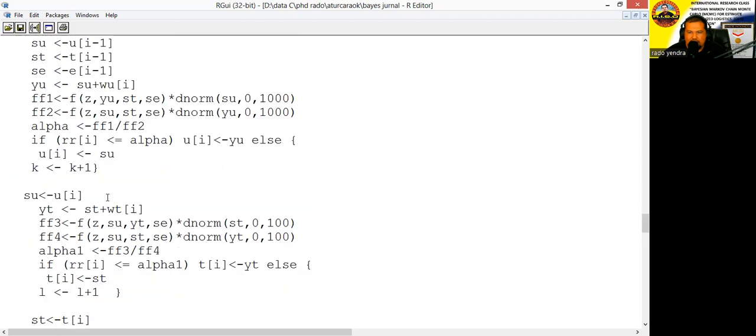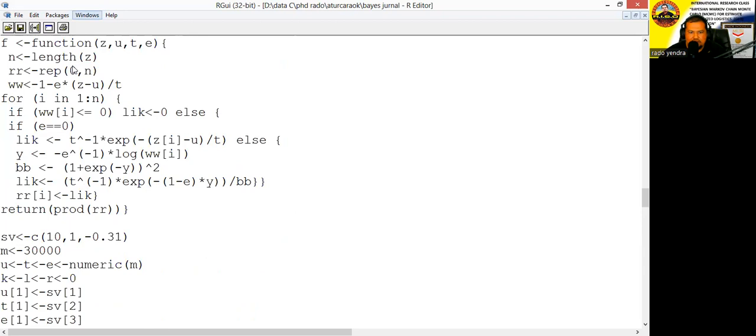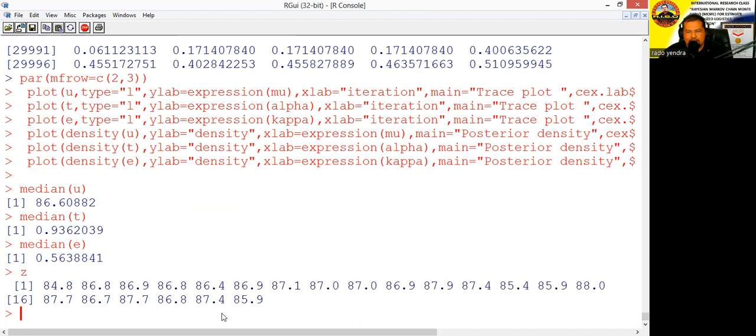Okay, we run our program. We come to the window and the console. We find the data, Z. This is SAM's data. Z means the maximum temperature in one station in Indonesia over 21 years. We type capital Z and press enter. This is the data, the maximum temperature for 21 years in station one in our research.